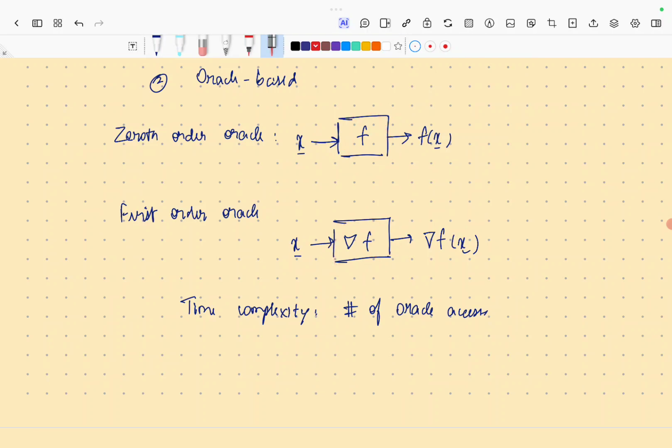Okay, does that make sense? It's also independent of the dimensionality of the input space and so on. So we are all keeping that under the hood. But in reality, when you're actually implementing the optimization algorithm, you have to take all of these into account, because the dimensionality of the input space could play a very big role in determining the complexity. But for now, when we talk about running time of an optimization algorithm, all of these are not considered.